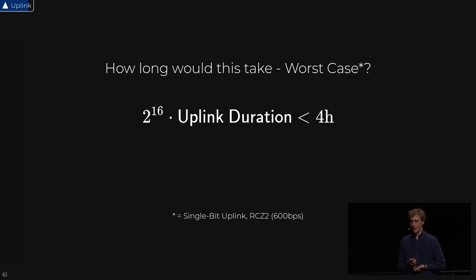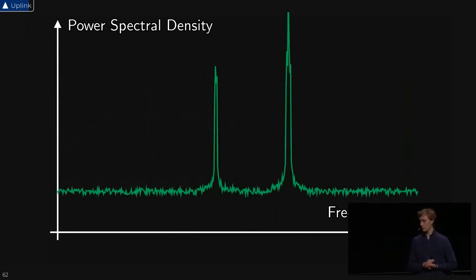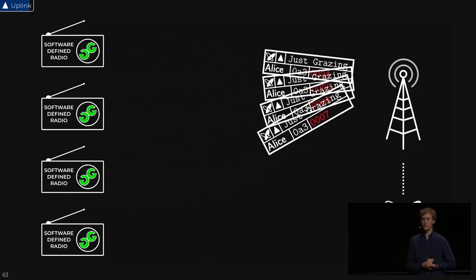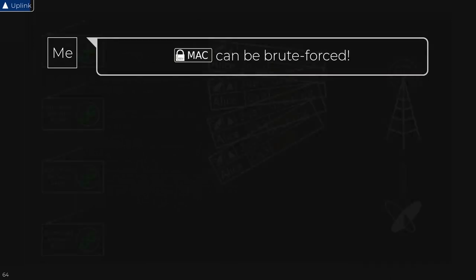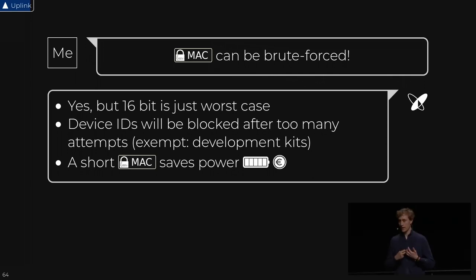So that's not great. And remember, in the beginning, I told you something about frequency multiplexing and these multiple uplinks that can coexist at the same time. We can even do this for the attack. We can just frequency multiplex our attack. And we can do this not just at 4 frequencies, like is shown here, but at 300 frequencies. And then we are not talking about a couple of hours to try all possible MACs, but it's a matter of minutes. So that sounds bad. So I confronted Sigfox about this. And their response was that, yes, they are aware of this issue, but they have implemented some kind of blacklist. Now, I wasn't able to confirm this information because I only had development kits, and they say that development kits are exempt from this regulation.